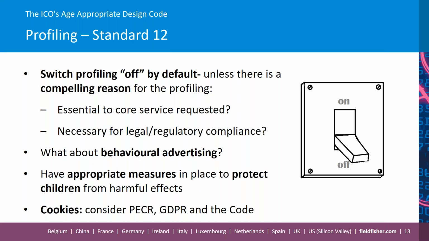Looking at behavioral advertising, the code sets out that there should always be a privacy setting for behavioral advertising where this is not part of the core service that the child wishes to access. And the ICO expects that there will be very few cases where behavioral advertising is part of the core service, such as vouchers or money off services.